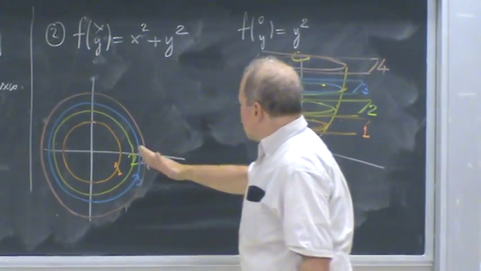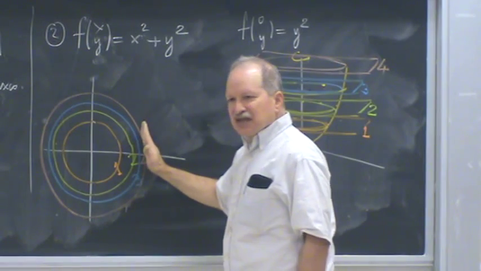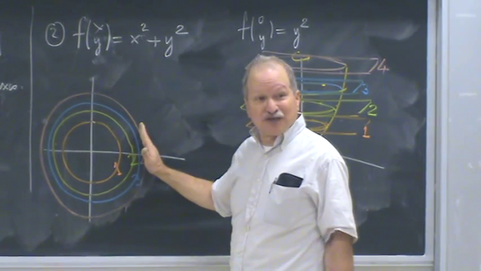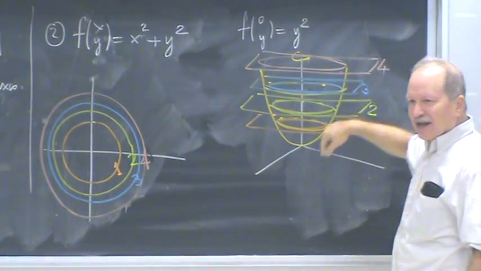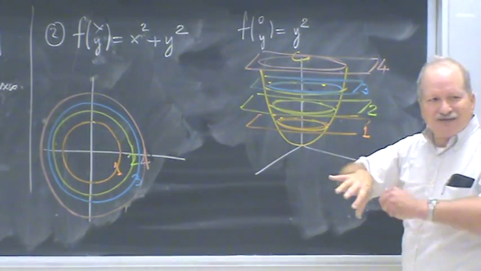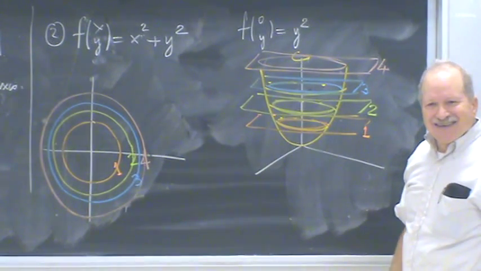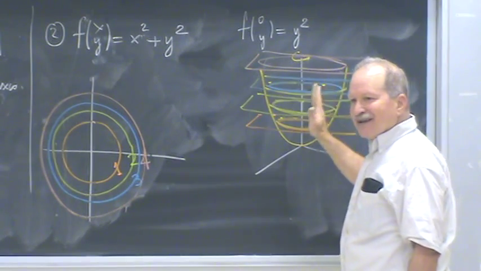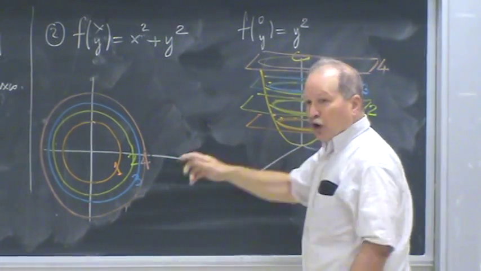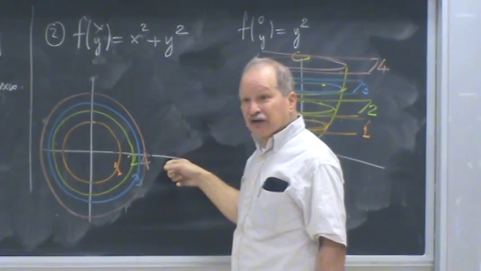But you see that for moving a certain distance here, you've climbed a lot higher on this surface. So if you were on a mountain doing this, I wouldn't like to be hiking on a mountain of a shape quite like this. I'd rather turn it upside down. We'll get to that later in the course. But if you were hiking on this, you'd be changing your elevation a lot more quickly if you walk the same horizontal distance, right?